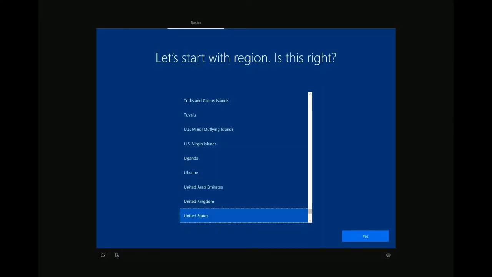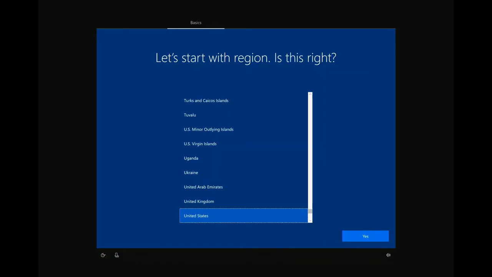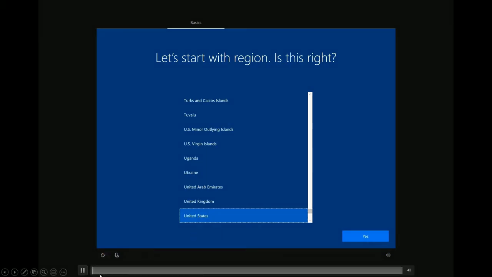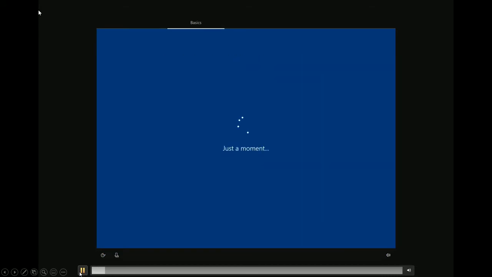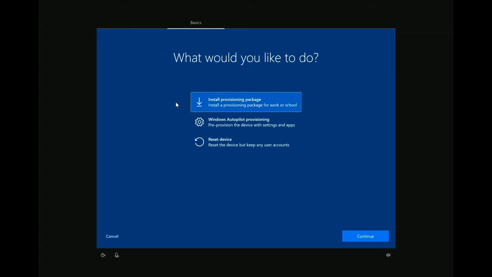Okay, so this is actually not live, this is a recording, because the network in the show is wonderful. But when you boot up your device for the very first time, the first question is, what's your region? So if I say yes, I'm in the United States, then I hit the Windows key 5 times, and it prompts me, how do I want to deploy this? You can say, I want to deploy using the provisioning package, or the second option, which is pre-provision it with white glove.